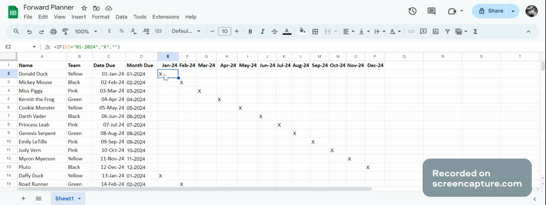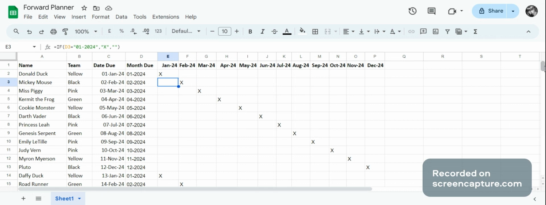And that's what you do for that row, for those 12 columns in that row. And then for January, you're going to copy and then paste all the way down the column until you get to the end.